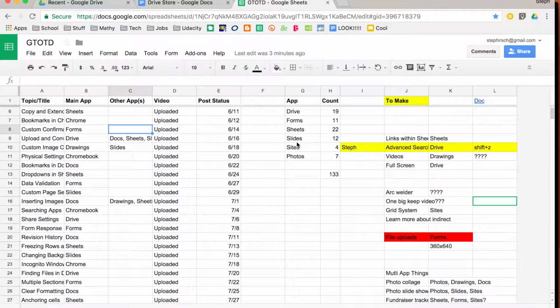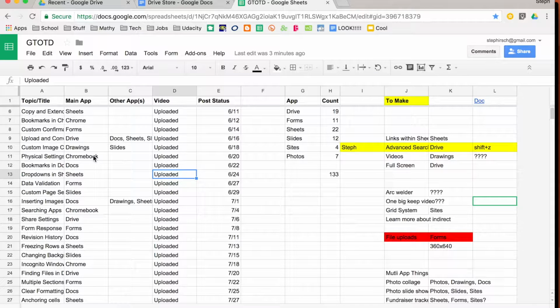I did another video that showed you how each sheet has its own custom URL, and you could use that with a regular hyperlink. But what happens is that it opens it in a new tab. Now let's say I just want to navigate to another sheet in my workbook, but I don't want a new tab. I want to stay in the same file. So there's a new feature out that allows you to do this.